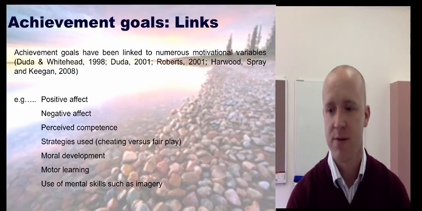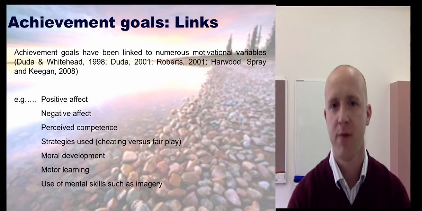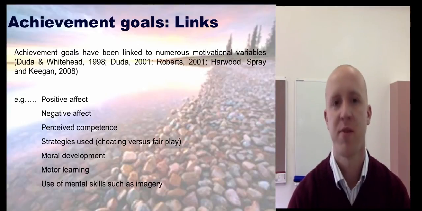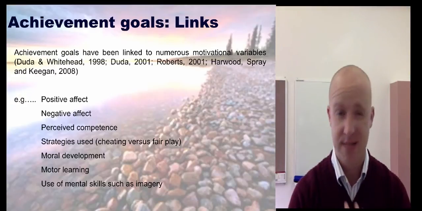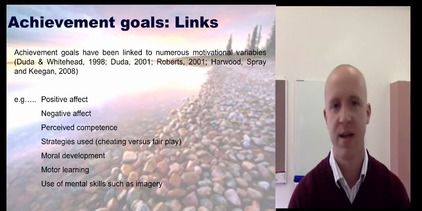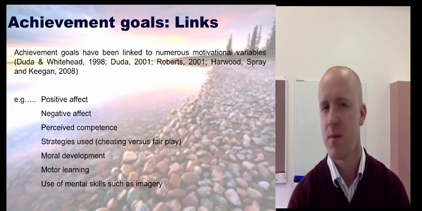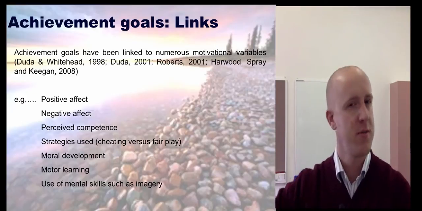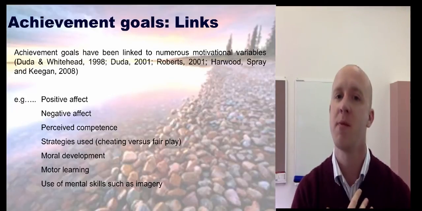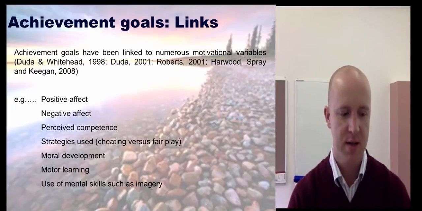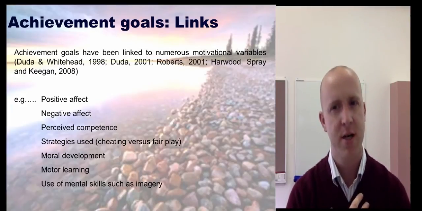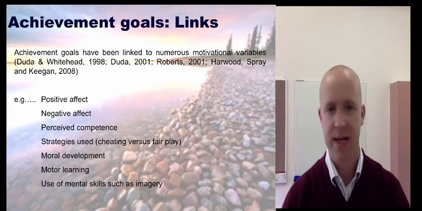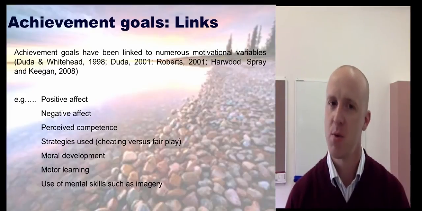Now, the book chapter I've written and another review that's coming out hopefully quite soon link achievement goals to a number of other things, and they can be linked in terms of the personality level and the environmental level. It's worth noting early in this, when we measure the environment around someone, we don't measure the environment, we measure what they believe the environment is, which is fine because that's obviously what's influencing their behaviour, but it doesn't actually tell us about the environment. So if you have one coach and 20 kids, their opinions will vary very widely, and that's an important point.